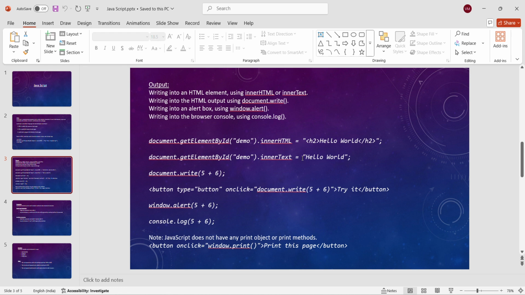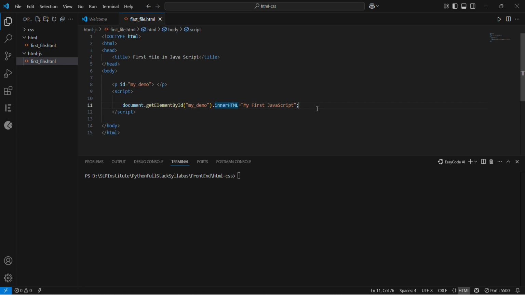Next one is innerText. Suppose, let me take something else. Copy. So here I'll just take some h1 tag, with ID equals to my h1.